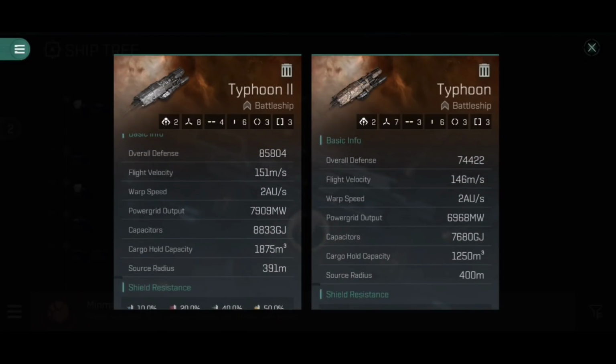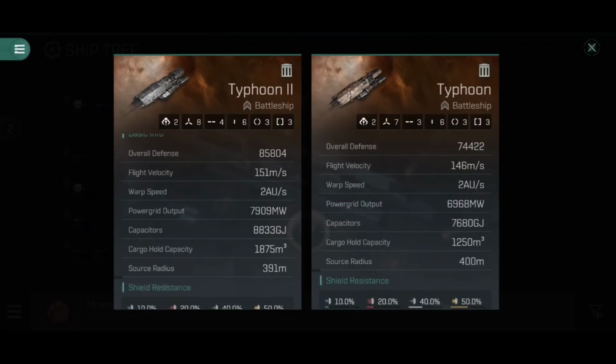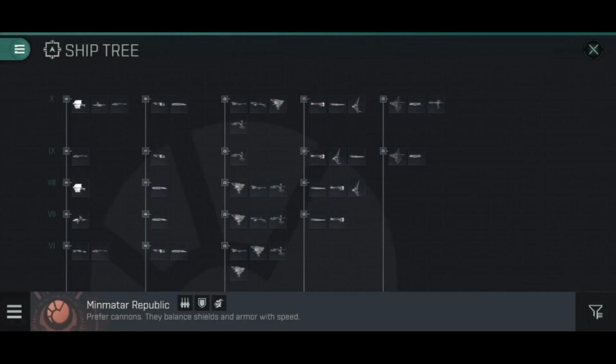Its defense is a little bit low compared to some of the other battleships out there, but again, it's a Minmatar ship, it's kind of expected. It's surprisingly fast though, 151 meters per second, or fast for a battleship, should we say. It's got a good power grid, good capacitor bank, very nice cargo hold capacity, and the signature radius is one of the smallest out there as well at 391, though it's not really going to change much, you're still going to be scanned down by everything.